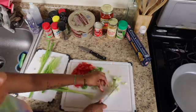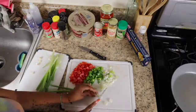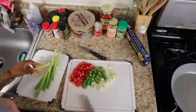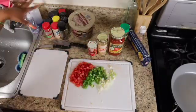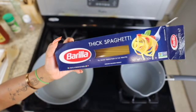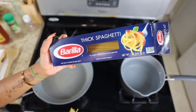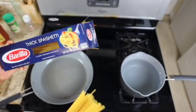Smile. I said smile, damn it! Just keep chopping, just keep chopping. Oh, I'm done. Did somebody say thick? Slim thick with your cuter. No, I like thick spaghetti. Okay, Becca.